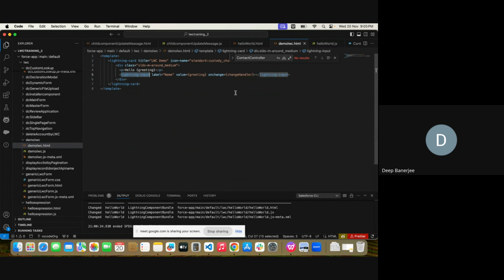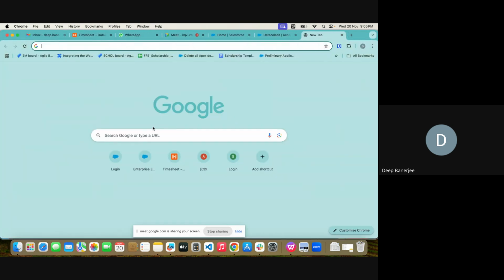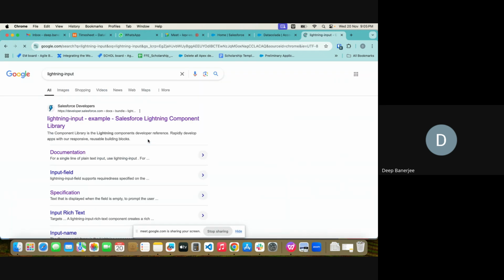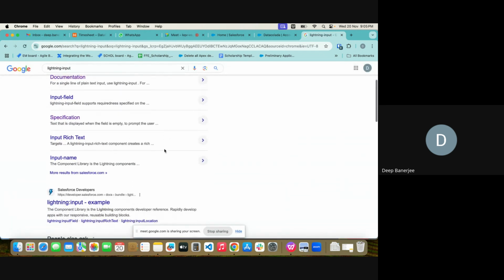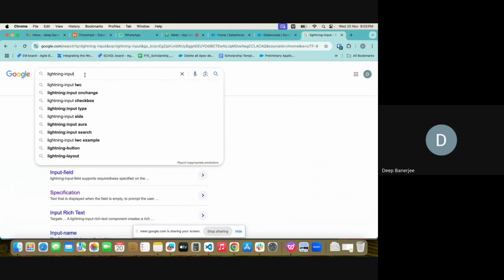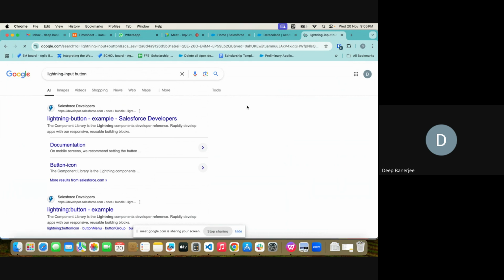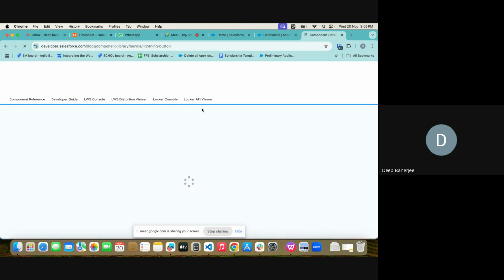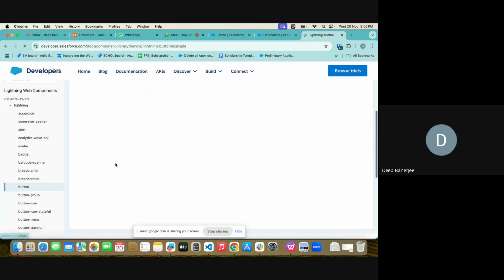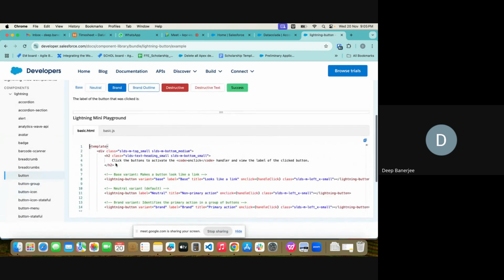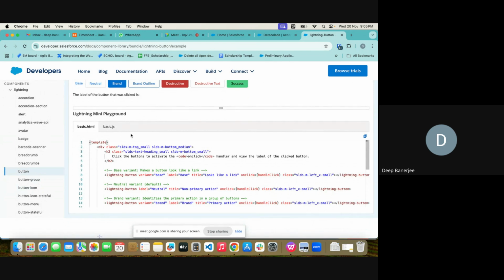If I go to Salesforce and search for lightning button, you can see you automatically get some component and also JS.